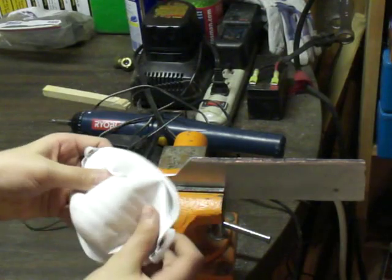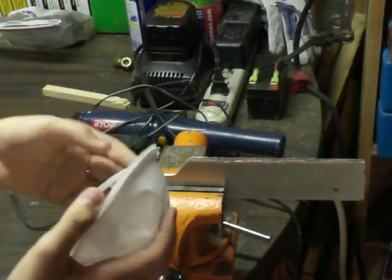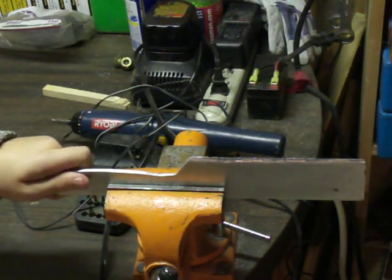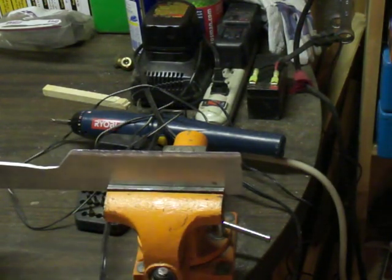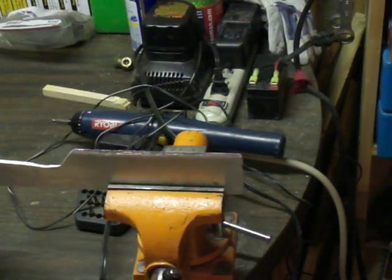Definitely wear a mask or something so it doesn't intoxicate you with fumes from the aluminum and any other dust. Now we're going to switch up and take this out and tighten up this part. We're gonna work more on the blade right now — we're gonna be doing the file work on here.